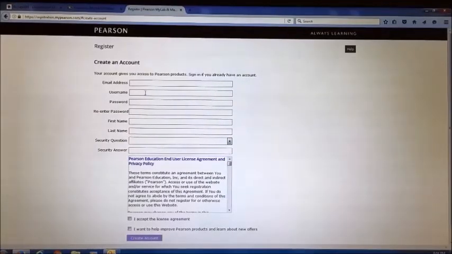So this is just a normal web registration dialog box that has you put in email and usernames and passwords and security questions and answers and those sorts of things, and then you're going to click on the create the account button after you've entered all this.